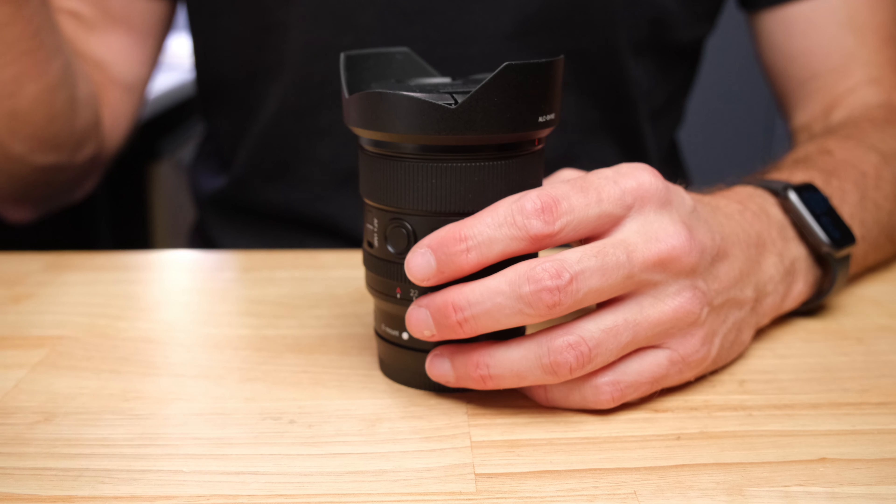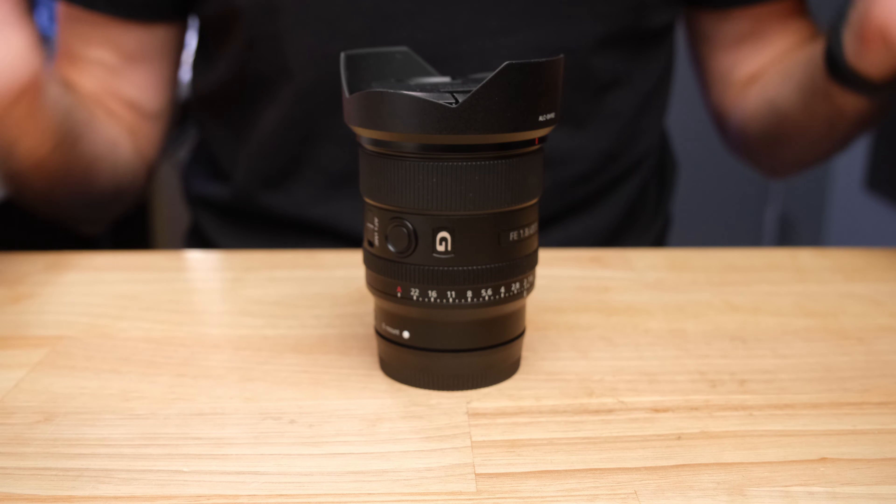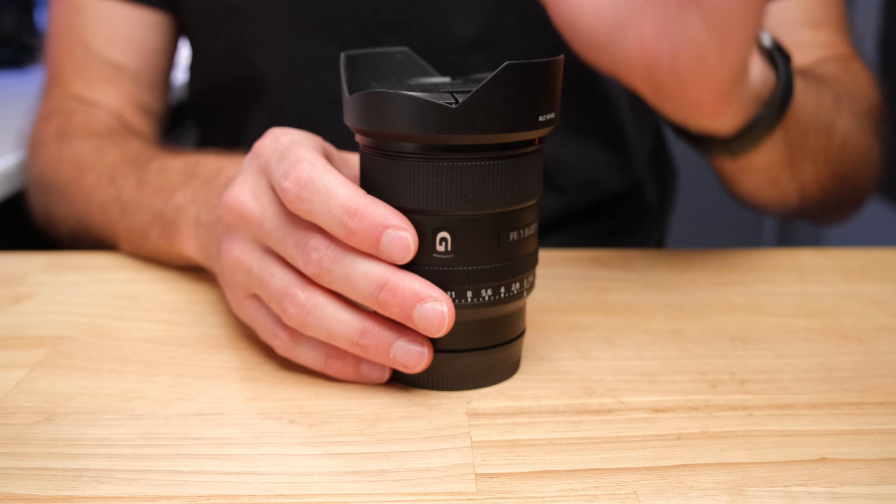The one place this lens does exhibit a slight optical flaw is vignette. It has a bit more vignette than some other lenses, though it has a good gradient and you can use in-camera corrections or Lightroom presets to remove it. For me it's not a problem — I actually add vignette to a lot of my photos. And when shooting landscape at f8, f9, or f11, there's little to no vignette. So I think it's a non-issue, but it is the one thing you might be critical of.